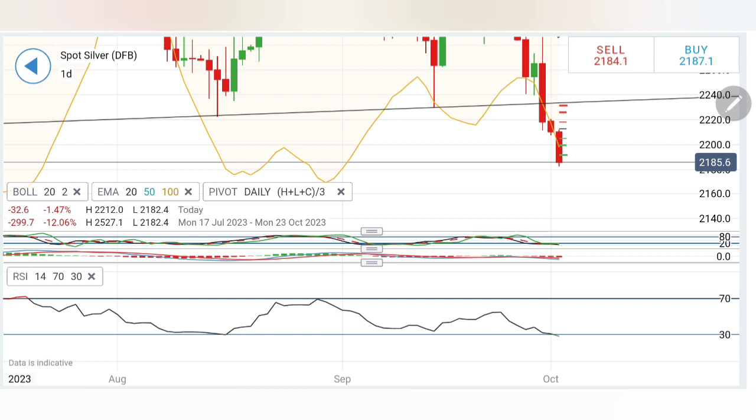So if you are selling at 2180, be careful, attentive. It has got very good support. The 2150-60 zone is where it is going to get the next support levels. These are definitely going to remain a very good support level, 2150 and 2160 levels. Once it breaks below 2150, do not think of staying long in silver. Yes, it could retrace, but every rise towards 2220 will be an opportunity to sell. If it breaks below 2150, remember, every rise towards 2220 will be an opportunity for you to sell silver. And this is for this week complete.